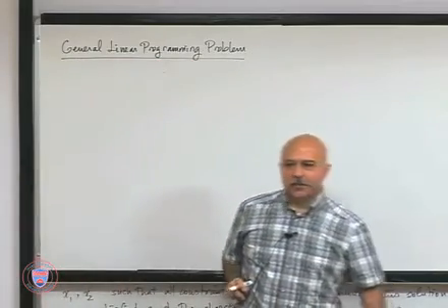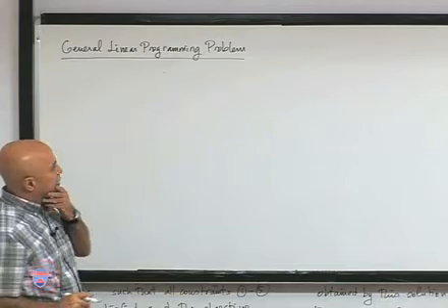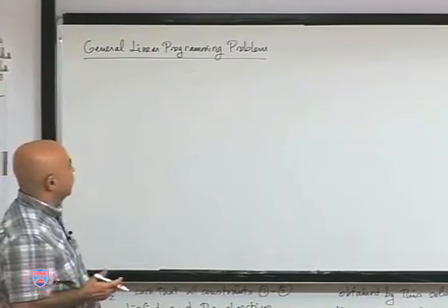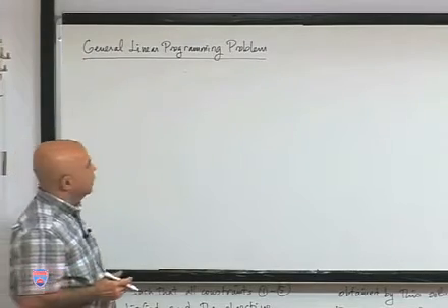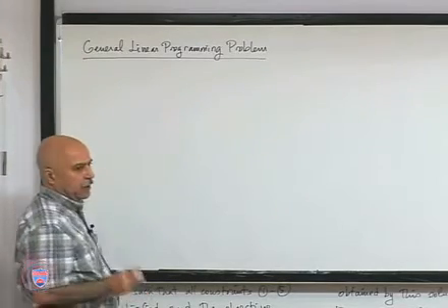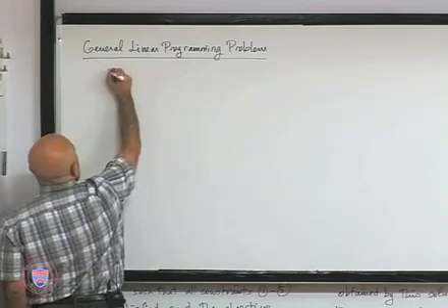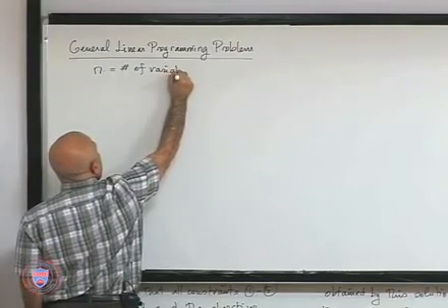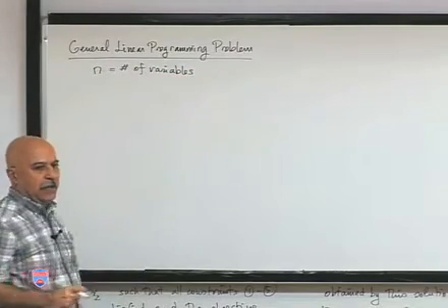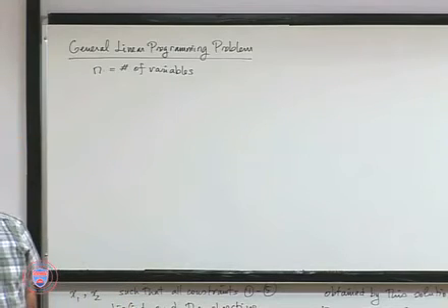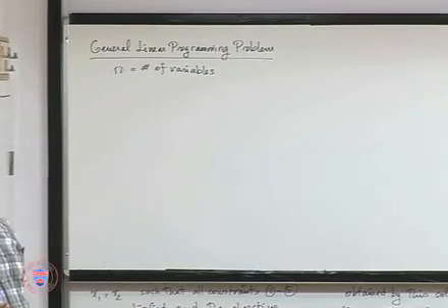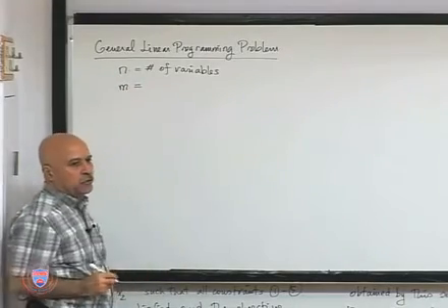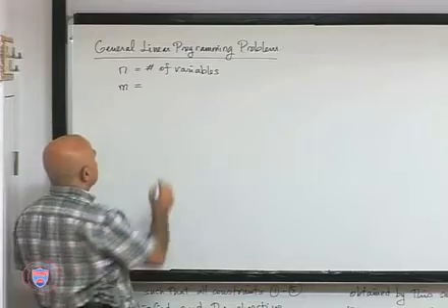So this example tells you what the basic structure is. Now let's talk about the general form of the linear programming problem, which essentially represents any linear programming problem that you may encounter using numerical values. So I'm going to use the constant n, which is generic here. It can stand for any positive integer, for the number of variables of the problem. And I'm going to use m for the number of functional constraints of the problem.